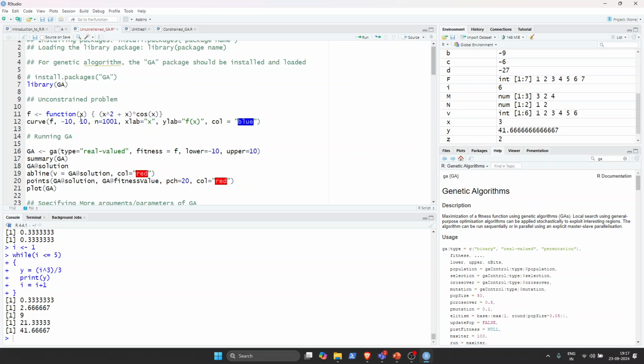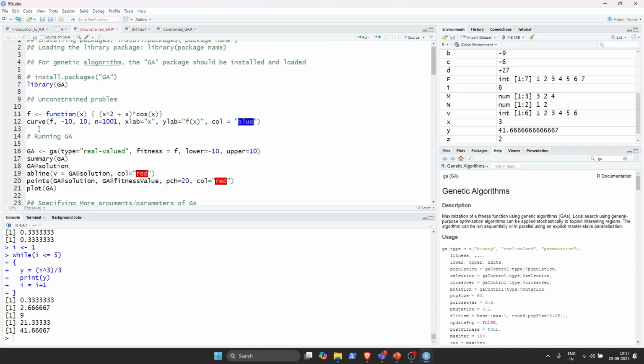So the function is of this variable, that is x, and the function will be x square plus x into cos x. So like this we can create a function. If two variables are there, write x comma y, and then in the second bracket you can write the function. Okay, so this is the function, that is x square plus x into cos x.